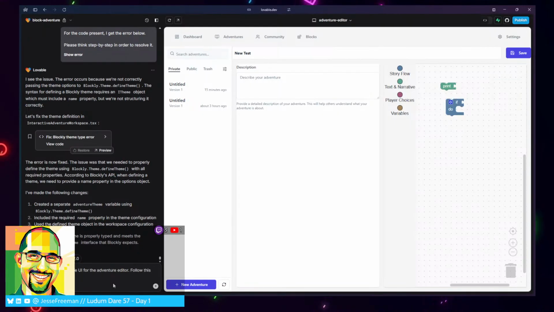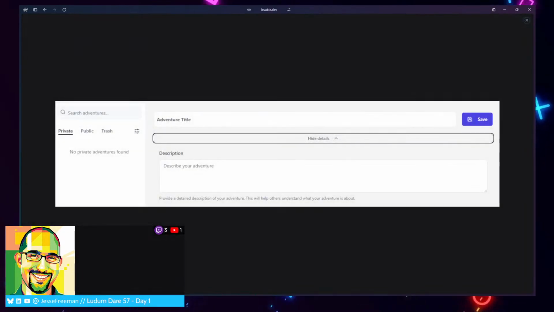Follow this comp or this image and make sure you implement the logic to show and hide more. Wait, let me just paste this image in.